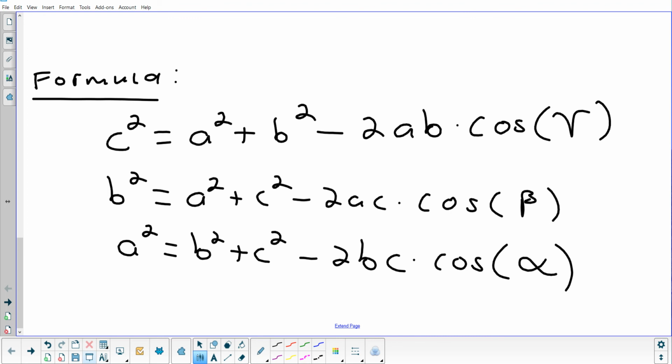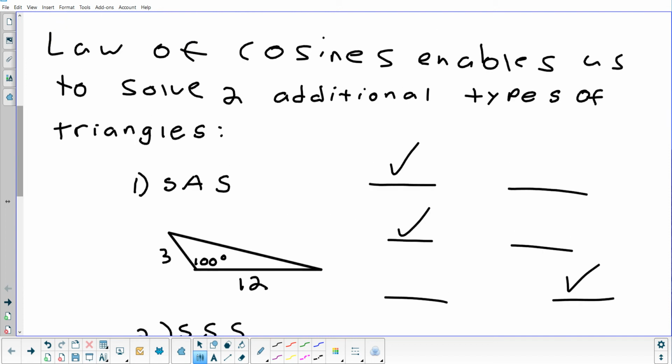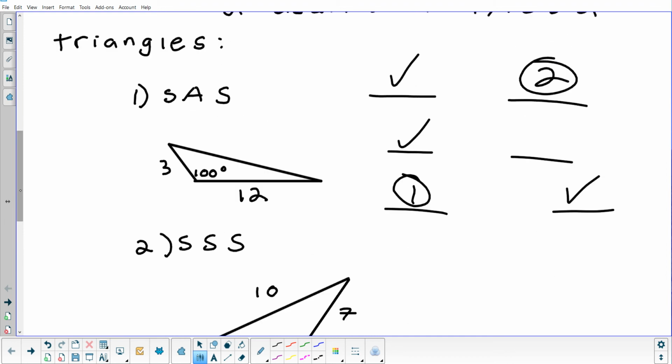All right, two different ways you can use this formula. If you use it on a side angle side problem, you're going to have to do a little bit of both ways. One time you solve for a side, and the second time you solve for an angle. So you use it to find a side once, then find an angle. If you use it with side, side, side, you never have to find a side because all the sides are given. You're going to use it twice the same way: find an angle, find another angle. So you'll just be doing an angle twice. We're going to start out with a side angle side, which does one of each.